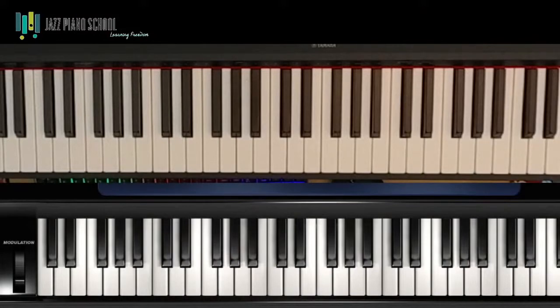So you'll notice that I use some similar techniques to the pop rendition because they're both straight eights, so there's a lot of crossover. So I'm harmonizing the melody in intervals again, but you'll notice the style is slightly different. And I'll play a little intro just to get the style going.